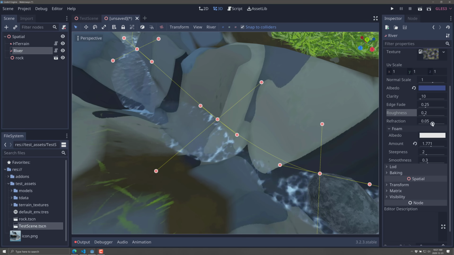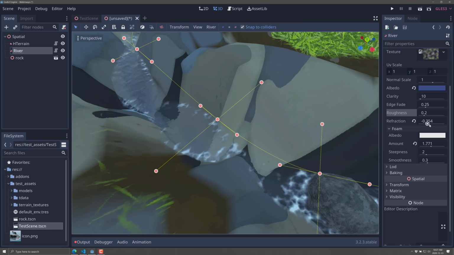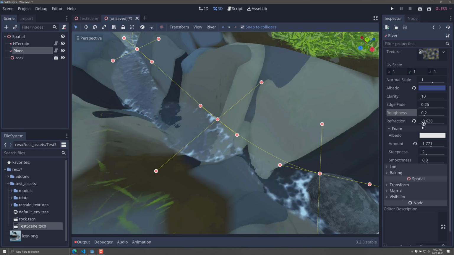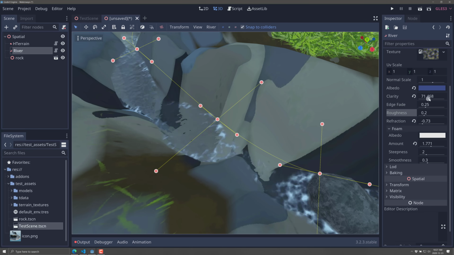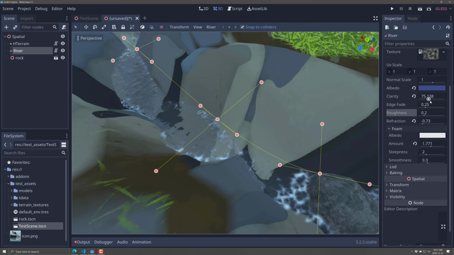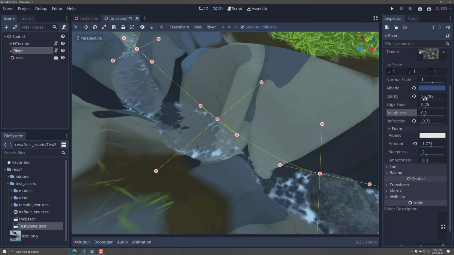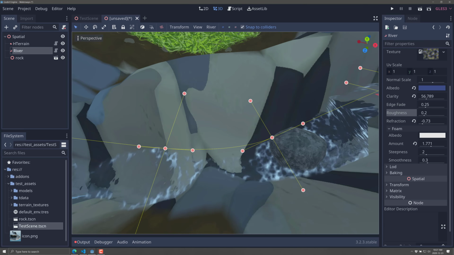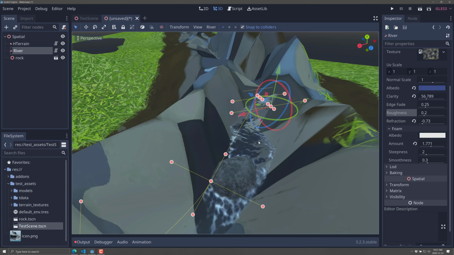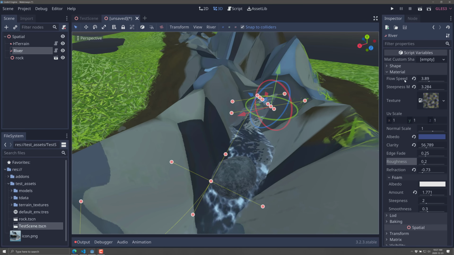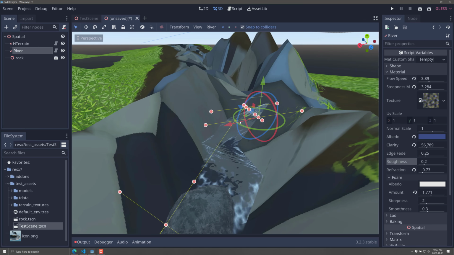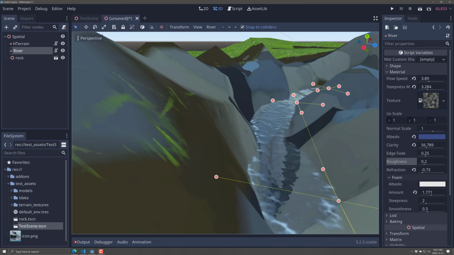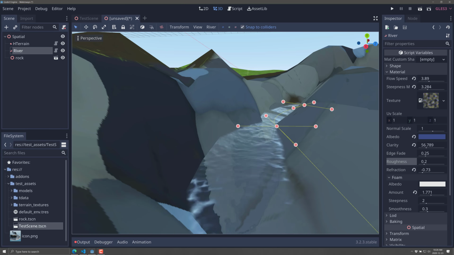You've got control over how refractive the water is. Like so, you can immediately see the effect there. You can also control the clarity of the water. And this is going to be mostly when you start interacting with the lights in your scene, that will really show the result there. So we see we've got the water coming in a lot faster because of, I think, the vertical effect here. That might be a bit of the flow speed and the steepness coming in. So as this water is coming down the slope, you can see here, we've almost got a waterfall effect going on. Whereas when we get down here in a more flat area, you get more tranquil water.